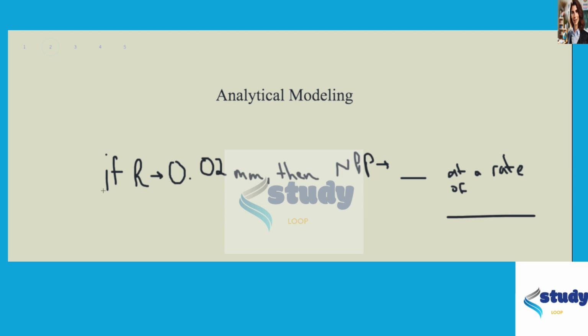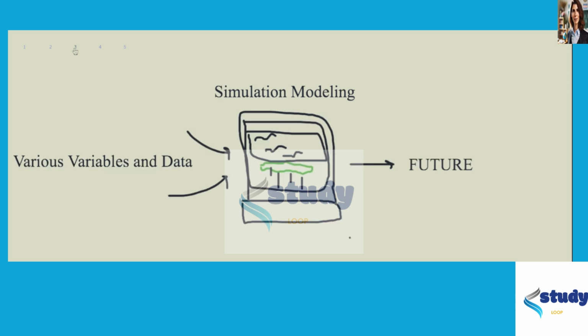So, for instance, let's say if you want to see how changes in rain and precipitation levels can impact net primary productivity at a certain rate, then you might use an analytical model that has been generated based on prior data. So this seems to be our correct answer right off the bat, A. But before we fully check this off, let's take a look at our other options and just make sure we're not missing anything.